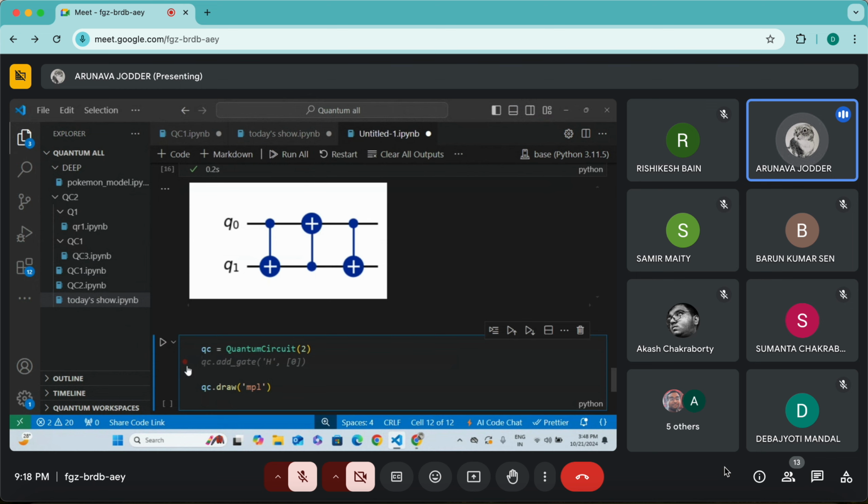So the CNOT gate we can decompose using a Hadamard gate and Pauli X gate.